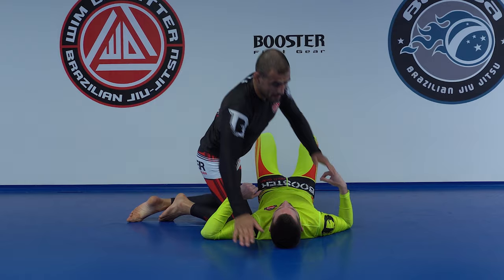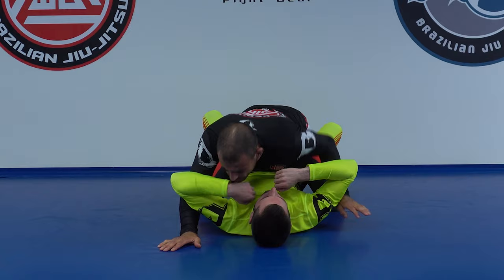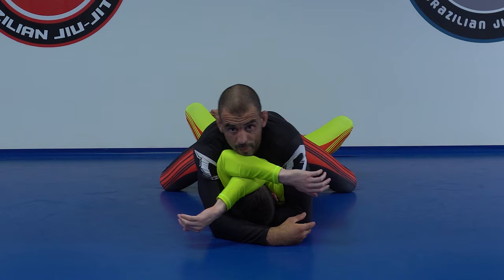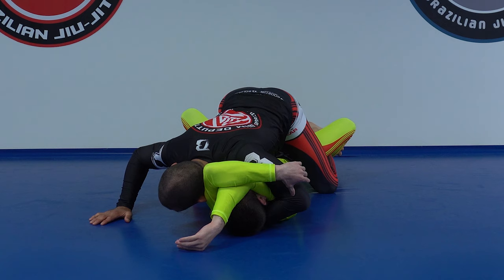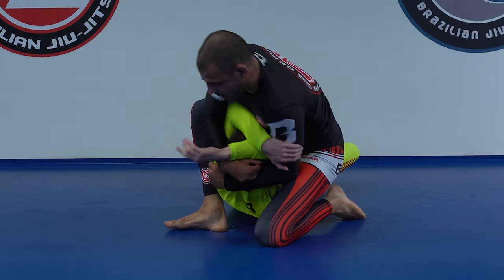The main thing I want to teach is the entry. On top, you can still choose whatever you prefer — dropping, for instance — but for me this is the favorite way. So: feet in the beginning, double underhooks, close the elbows, start walking forward, catch the head, walk the second arm forward, lift the head up, wrap them both up. Block the elbow, put your head sideways, go back, and now you can start using the shoulder of justice for a while. Maybe you tap him, maybe you just control and make him tired.